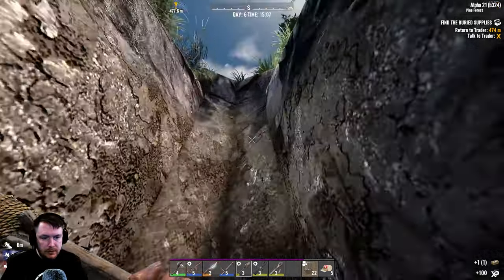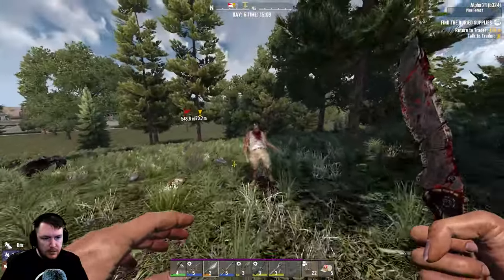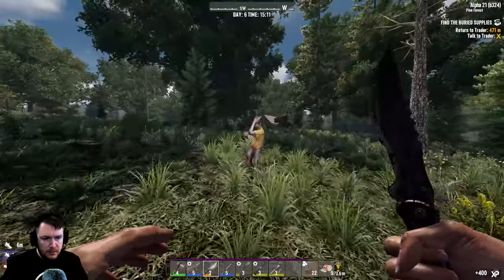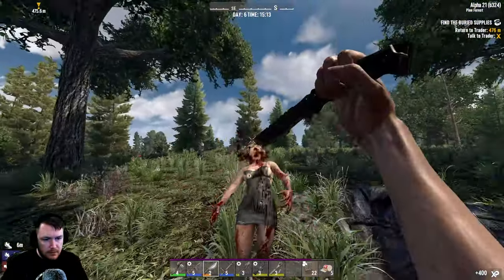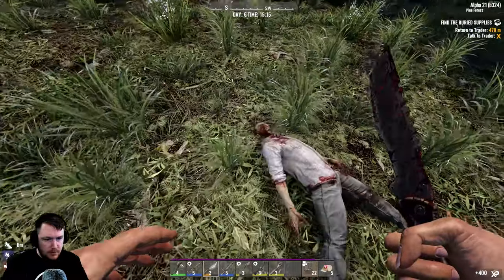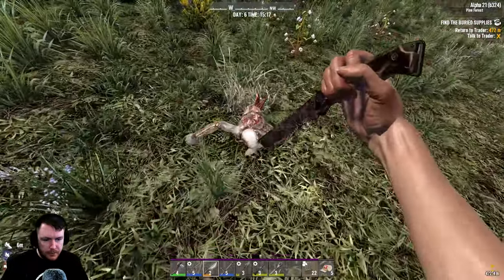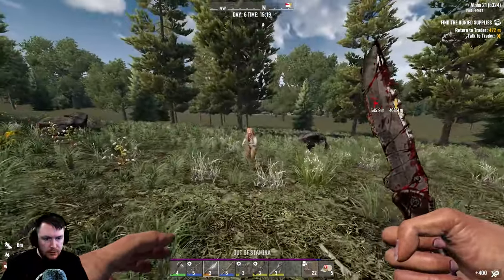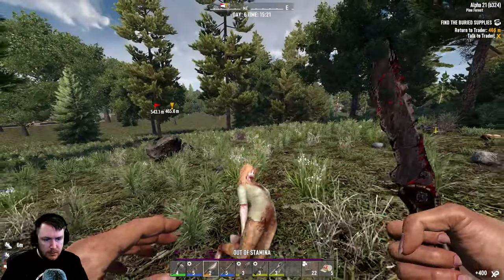And then supplies. Four this time. Oh, one hit. Is that one hit as well? No. Oh, a crawler as well. I think you're just a random zombie. Right.